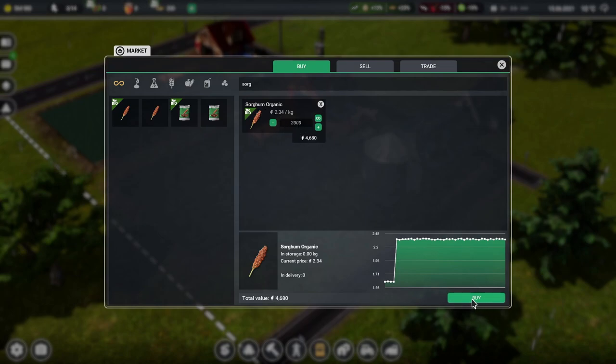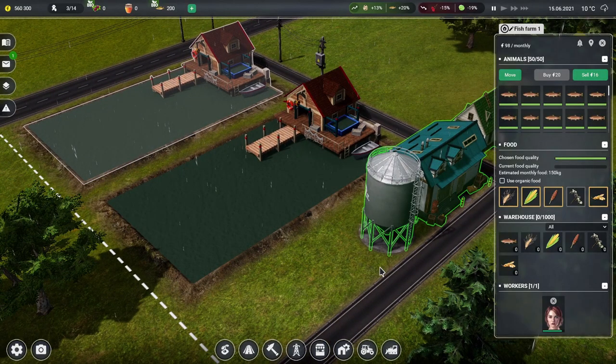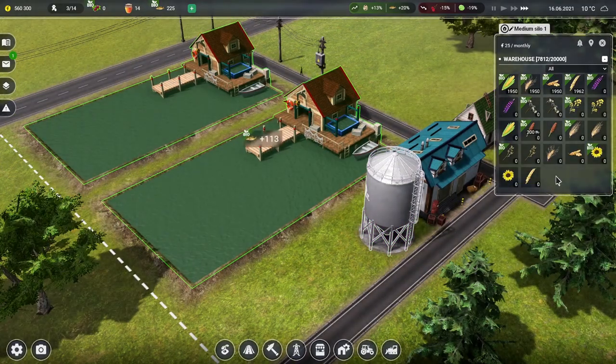Okay, you can have that instead. There you go. Organic sorghum, whatever that might be. Yeah, so you can have that as well. Okay, splendid. Right, let's just wait for that to be delivered.